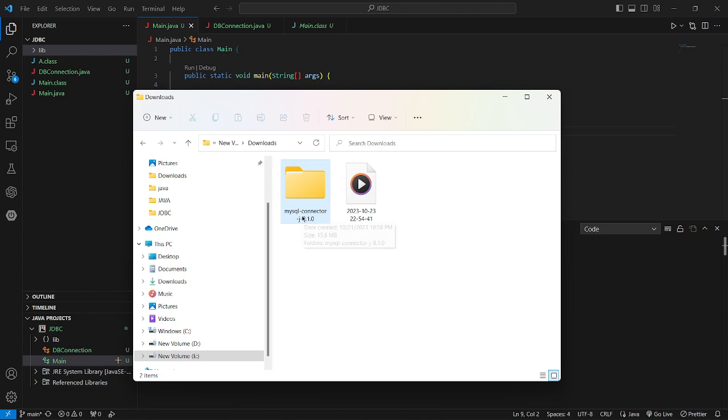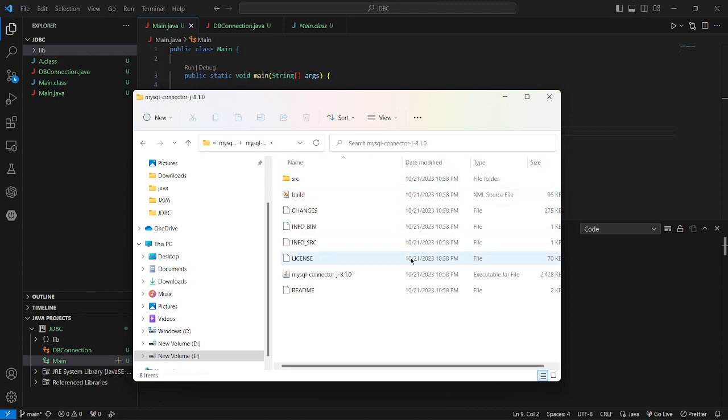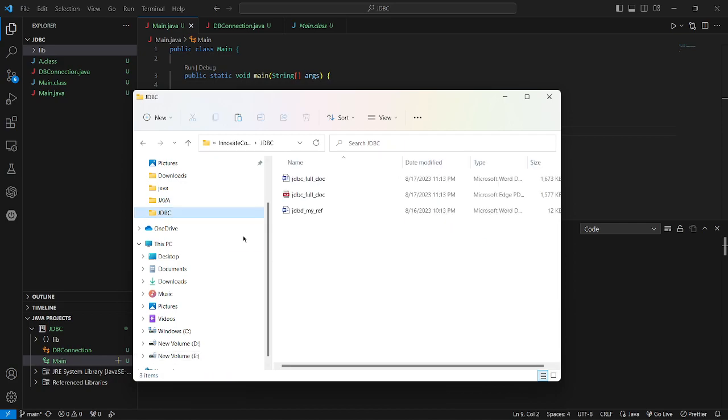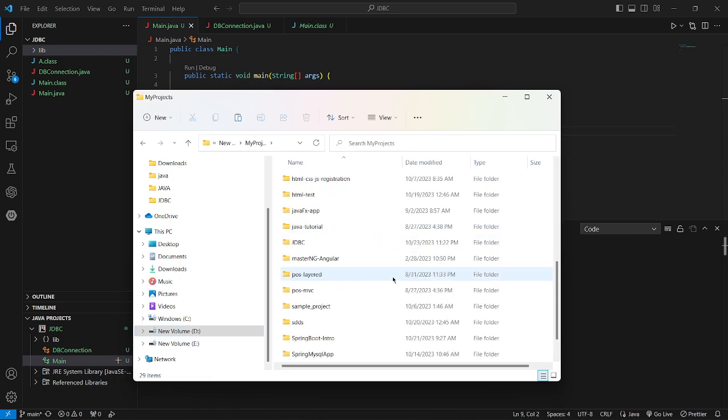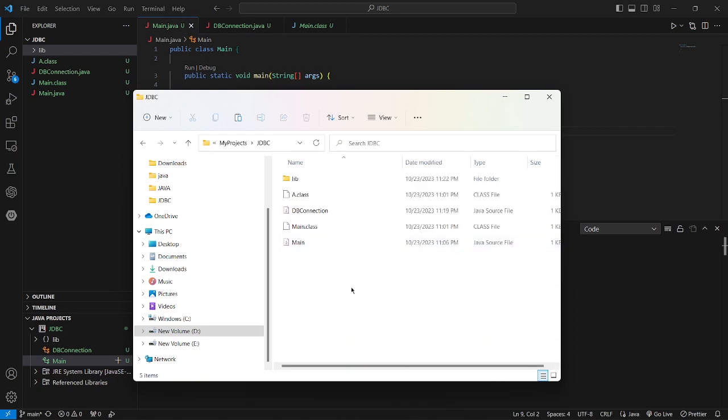I have already downloaded the MySQL connector. Inside the MySQL connector, you can see an executable jar file. Copy this file and add it to the lib folder.